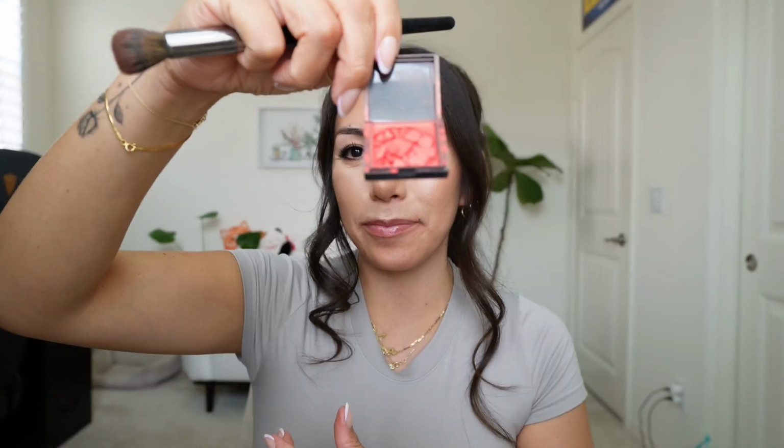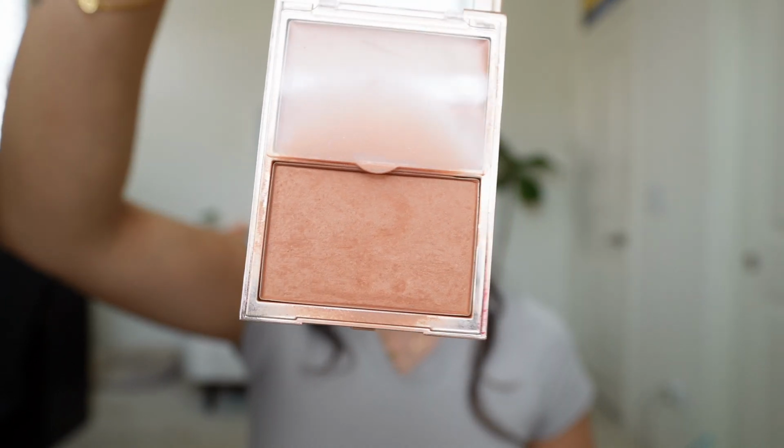Speaking of NARS, as you saw earlier, my blush, it has seen better days. I am obsessed with this blush, this particular color. It's in the shade Orgasm X. I normally reach for really pink blushes, but this one has definitely changed the game for me. I think it is just such a pretty coral color. It looks even better with my Patrick Ta She's So LA blush. This layered with this is so pretty. It's honestly been my go-to combo. This color in particular has really made me want to explore other coral peach shades.